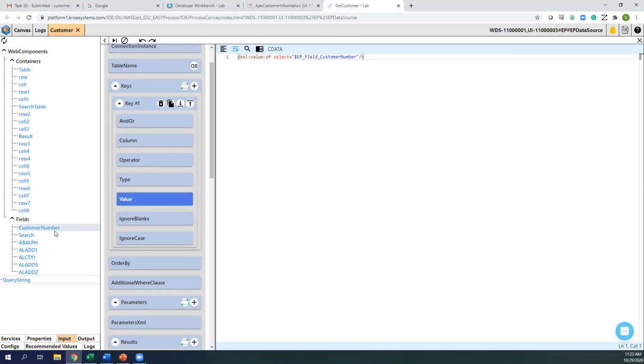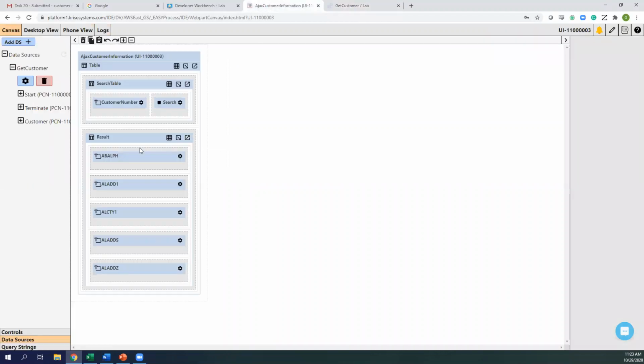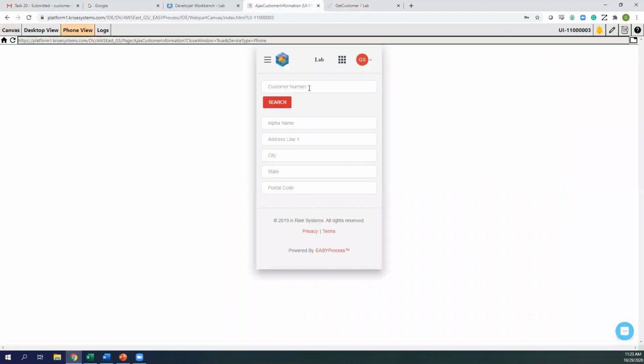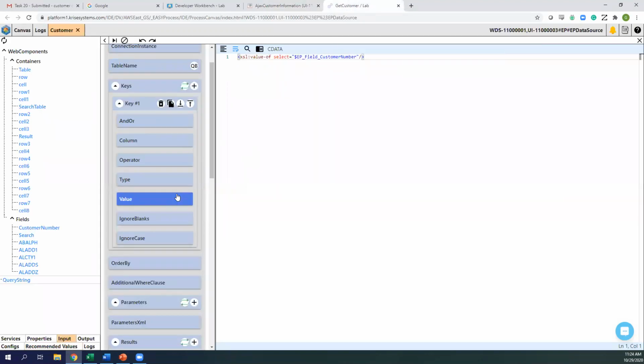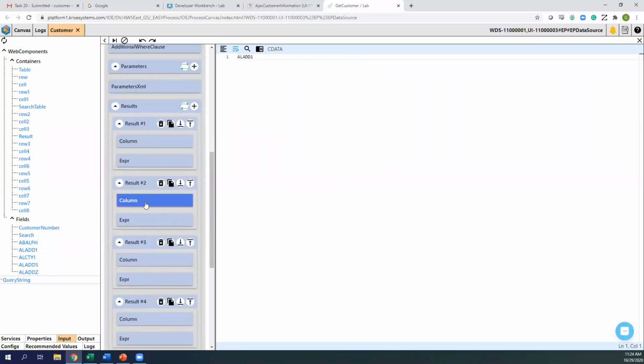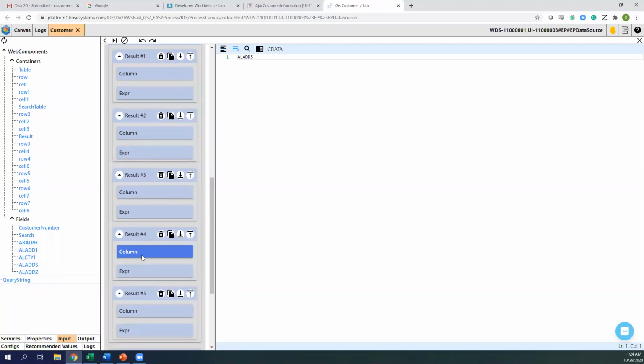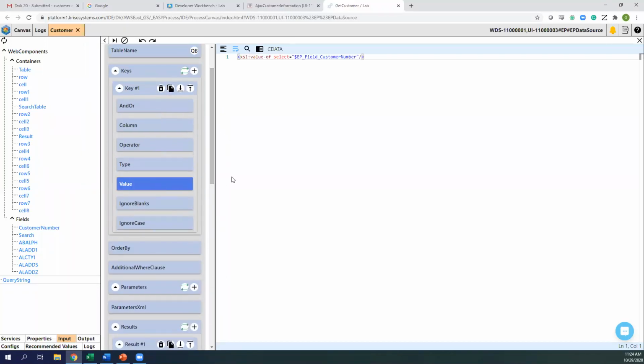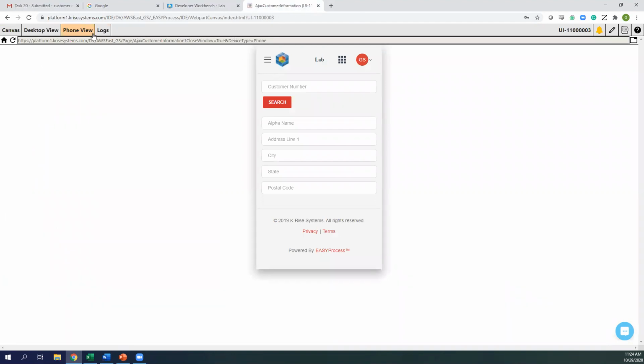These are all the fields that are on the screen. Let's go back to this. These are all the fields that are on the screen. This is customer number, because that's where I'm entering the customer number. So if I go back here to say the value of this key is the customer number, and the results are all down here. The name, address, city, state, and zip, right? So that's the query, and the query is driven when the value of the field customer number has something inside of it, and then the button gets hit. So what happens when the button gets hit? Let's talk about that too.